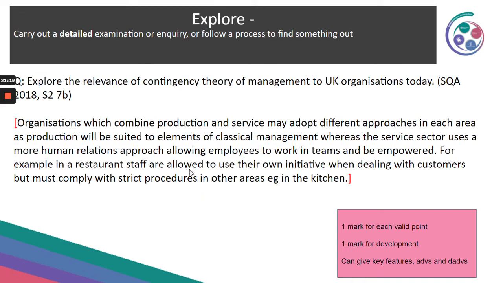So they've said how it relates to human relations approach, and then given an example of how it relates to classical management. So it's supporting the fact that contingency theory relies on the fact that there's no best fit for any organisation, and that organisations will kind of pick and choose depending on internal and external factors.